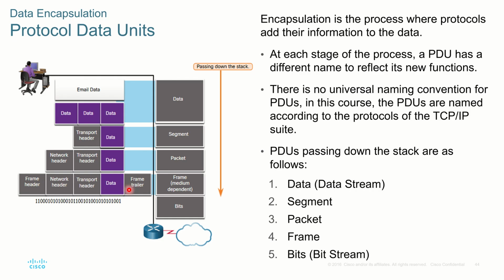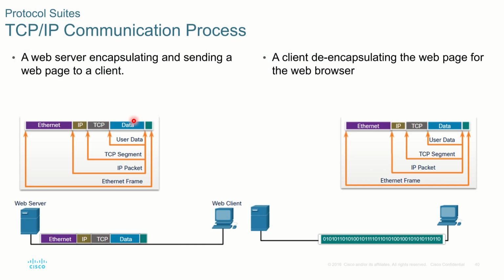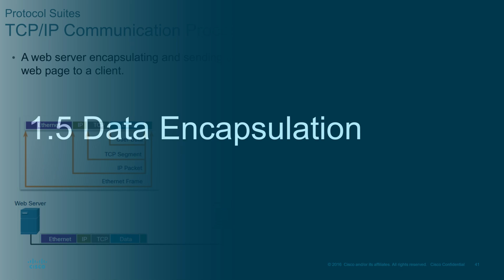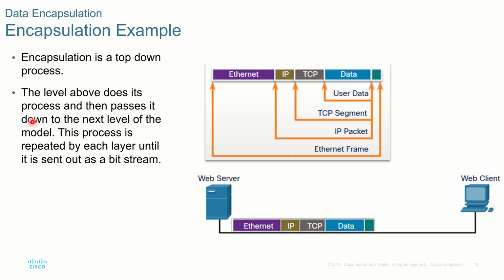So what is the information that is added to the header? I have shown you earlier here. This is the data, for example, the file that you email, and then we encapsulate it with the TCP header, and in the network layer we encapsulate with the IP header, and finally we encapsulate the frame with the Ethernet header or the MAC address. So this is the encapsulation, and we have the diagram in the next slide. This is an example of the encapsulation process.